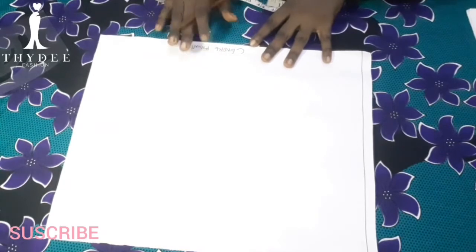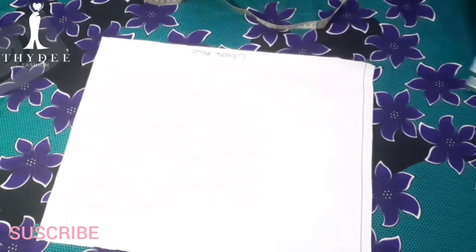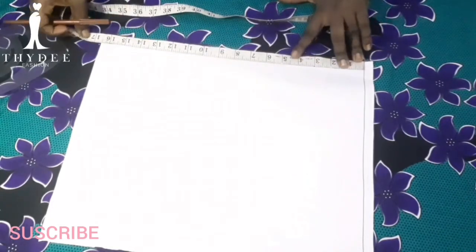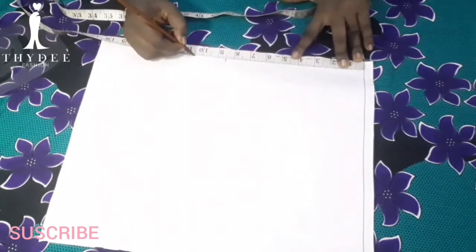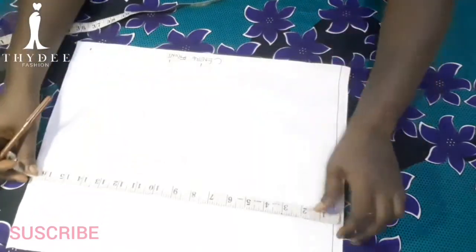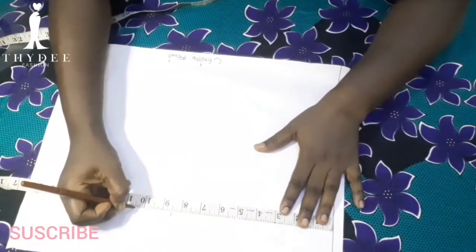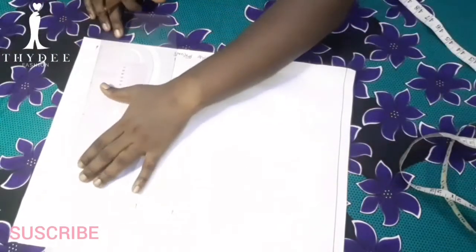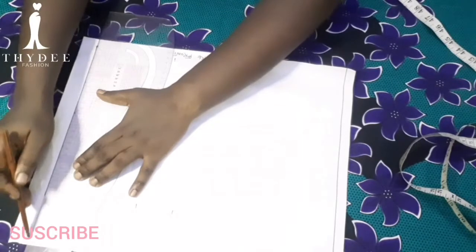All right, so the next thing I'm going to be doing is to insert my measurements, my vertical measurements. Okay, so I have my length here, and the first one is my chest line, and the other one is the bust line and also the waist line. And I will be doing the same on the other side before I rule the lines. Okay, so now I will be joining those points together to make a straight horizontal line.